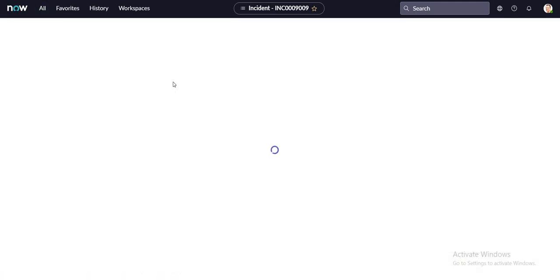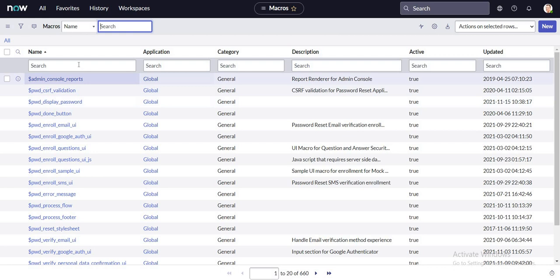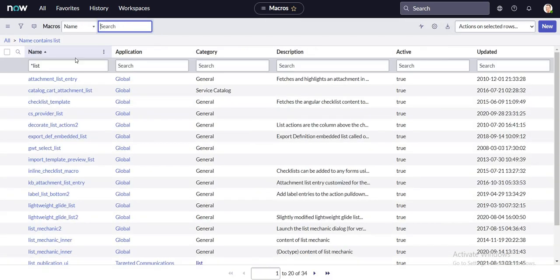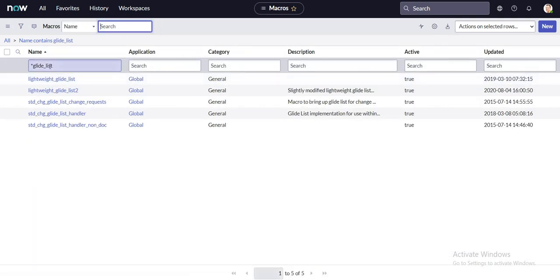And let's open the macros over here. Let's search with something called a list. Okay, I think this list is too big, so let's filter it by adding more specific keywords. So here you can see that we have a couple of options available, like lightweight glide list and lightweight glide list 2.